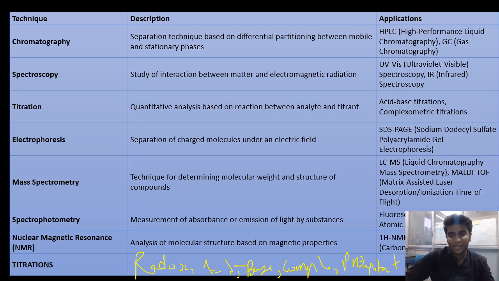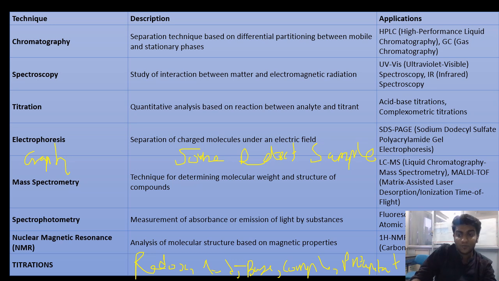NMR spectroscopy, H1 NMR, C13 NMR, spectrometry, we may have UV visible, IR, NMR, mass, all this. We need to know the detectors, the sampling techniques, the graph. Make a table: detector, source, sample, the wavelength range, 200 to 400 nanometers for UV visible, and so on. Make a comparative table of all spectroscopy; fluorimetry and all is also there.